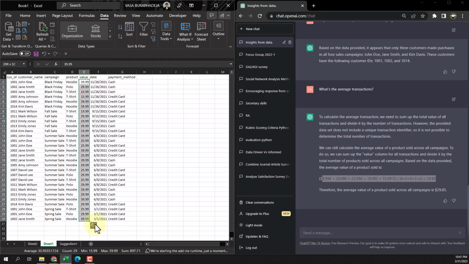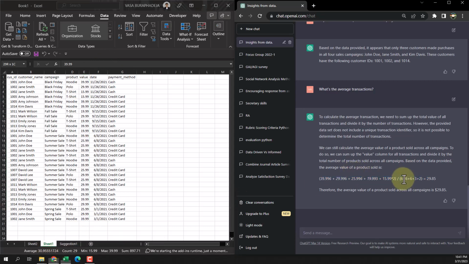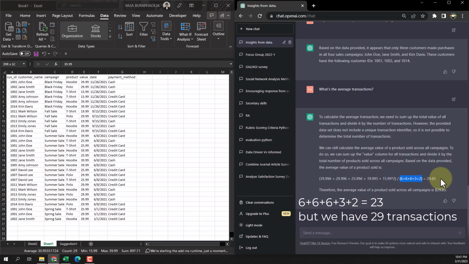Because when you highlight them all, you're just going to end up at 30. And the funny thing is it doesn't end up the same number. Okay, all these bases are not going to be accounting for 29 point, right? They're not 29 transactions, right? Different number. So I'm not sure why it came up with this.